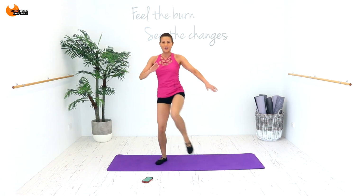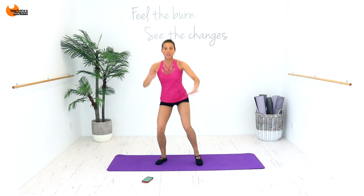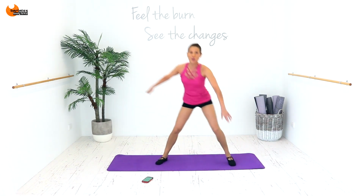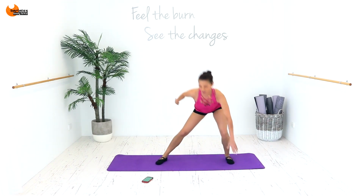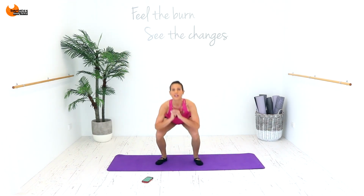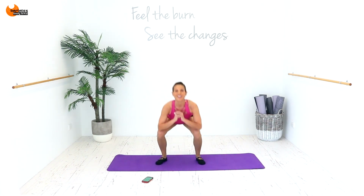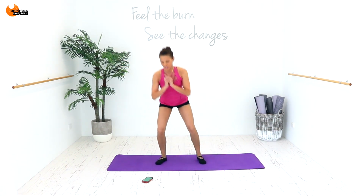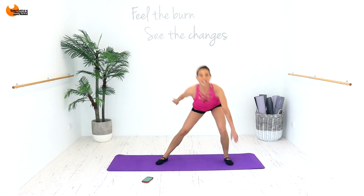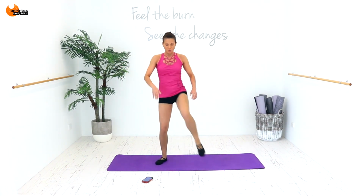This is kind of letting your heart rate down a bit. Down across. So all these knees across are activating your core even though we're not doing traditional abs. Come on. And 12 seconds. And across. 7, 6. All the way to the end. 3, 2, and 1. Nice job.